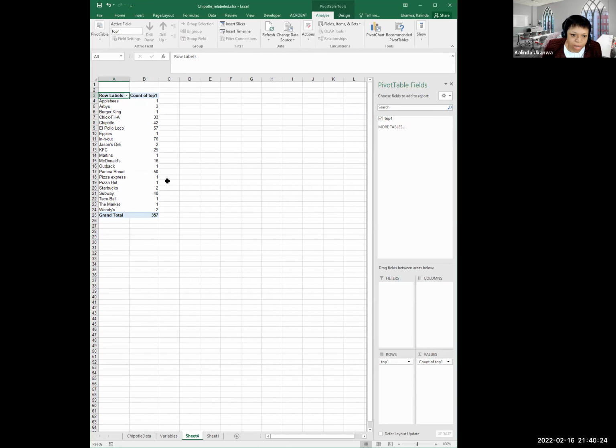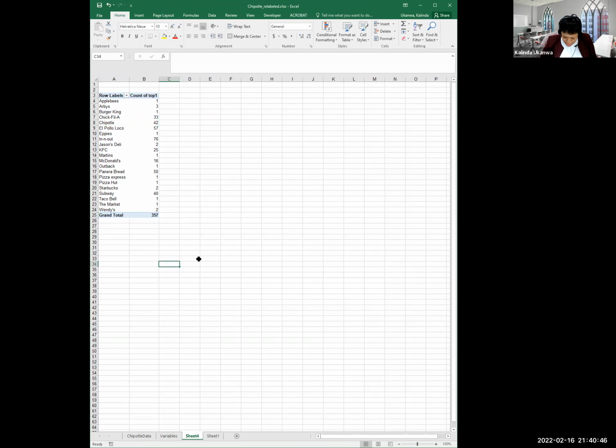And so this helps you to answer question 5, which says how many participants answered survey question 1 with Chipotle. We see 42 people answered with Chipotle. The second part of the question is what percentage of all participants is this number? So 42 divided by 357. Let's see, 42 divided by 357. You see that's 11 point, if we round, 11.8%. So the answer is 42 participants, and 11.8%.